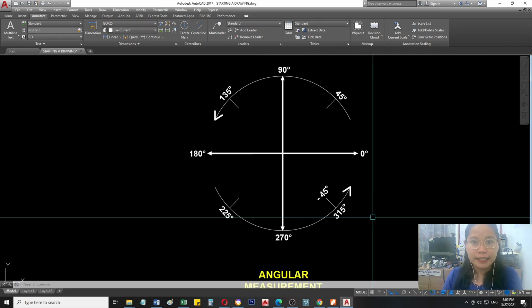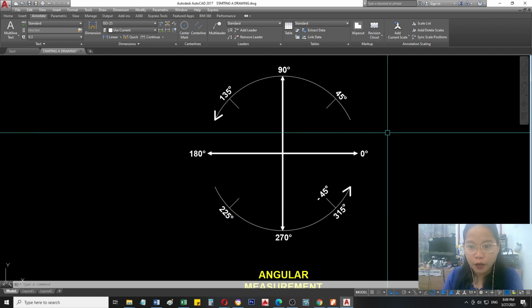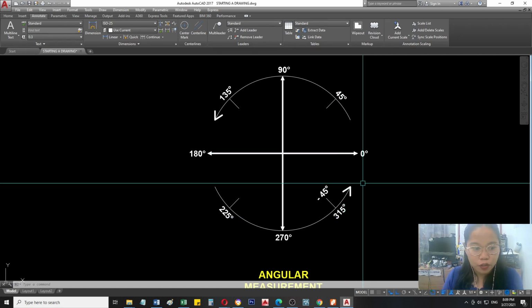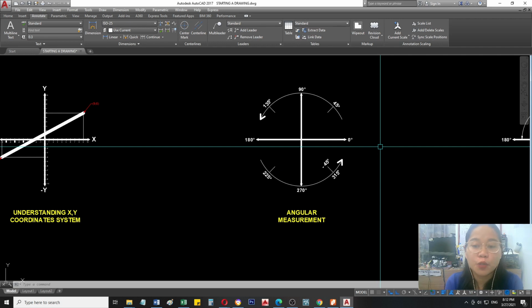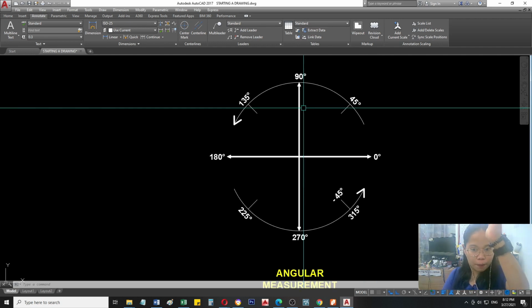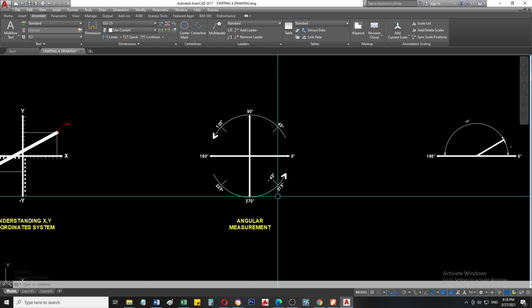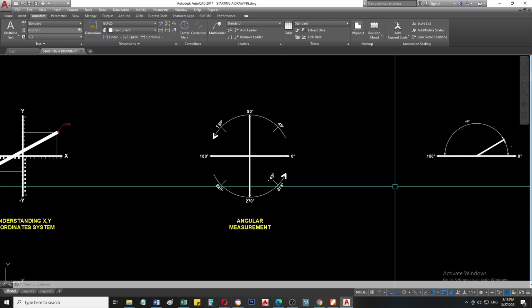When drawing lines at an angle, you have to begin measuring the angle from 0 degrees, which is at the 3 o'clock position. Right? On a clock, that is 3 o'clock. If you draw a line at 90 degrees, it will automatically go straight up. You might not always have an obvious reference point for 0 degrees. Look at the example here.